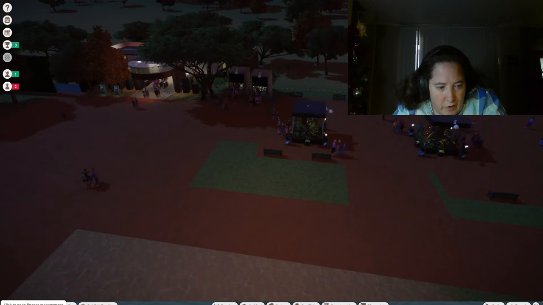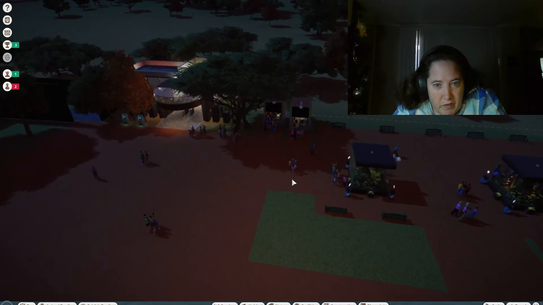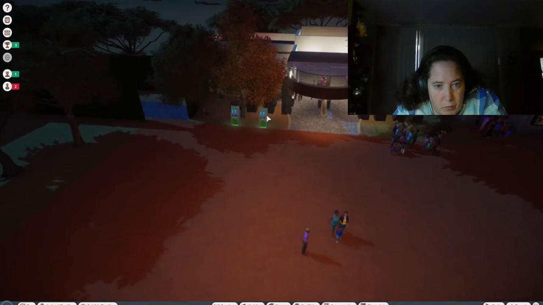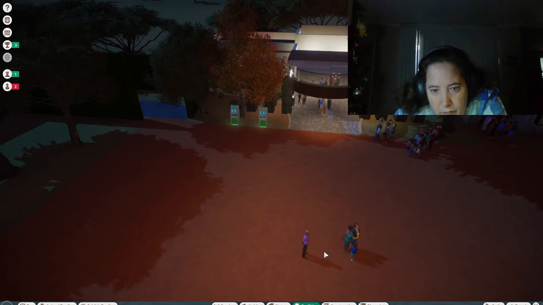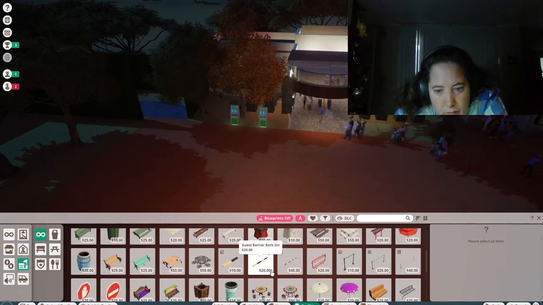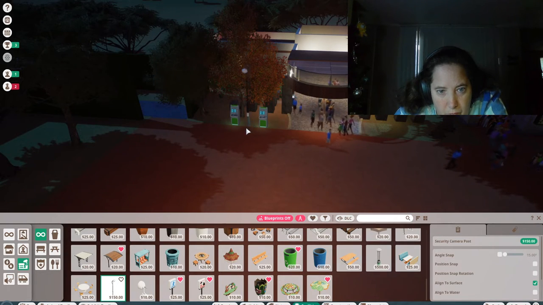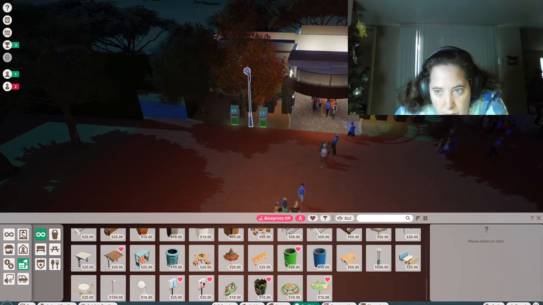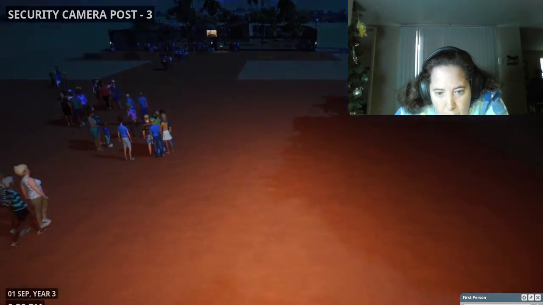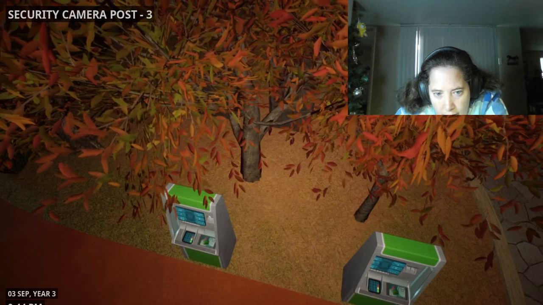Wings. See, I'm up to 11,000. Look at that. And I haven't even done anything. I've been fighting with my security cameras. Should probably put one right there, huh? Let's put a big one right there between the ATM machines. We'll put this tall one right here. Boop! Yeah, hi.